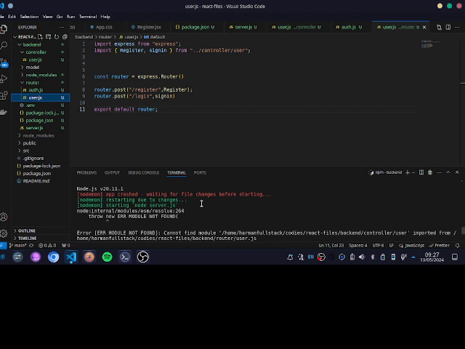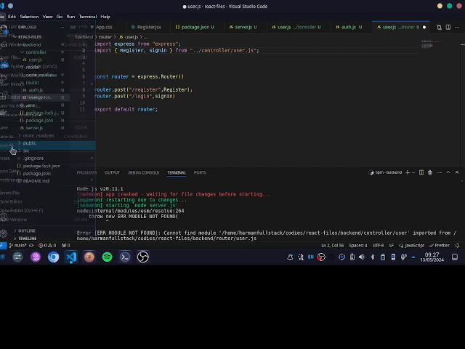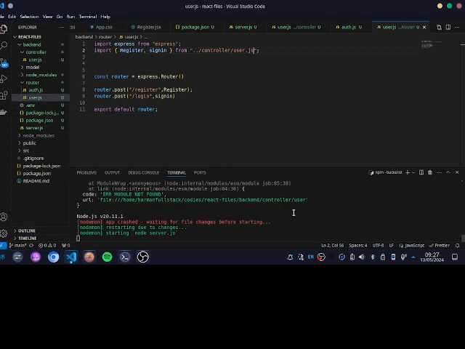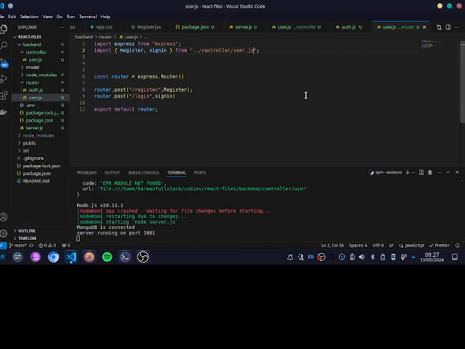You see, we're incurring the same error because when you import it, we're importing it from controller user.js. So you need to have those extensions available, that is for ECMAScript.